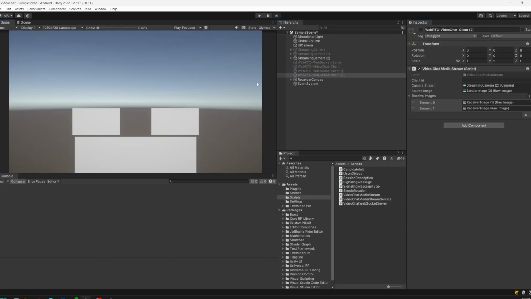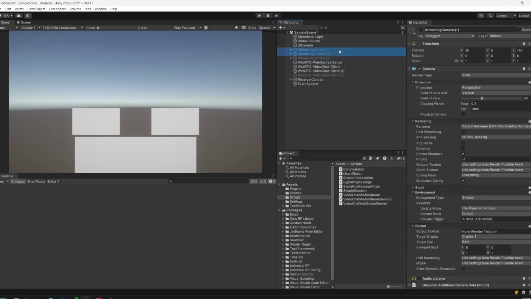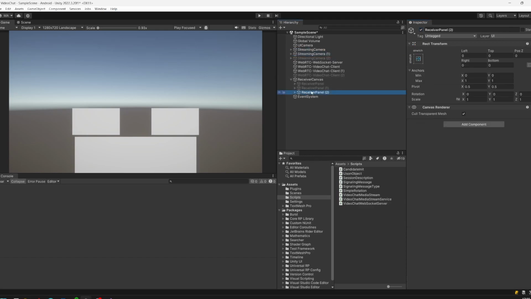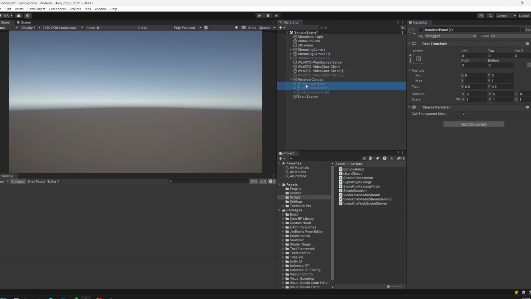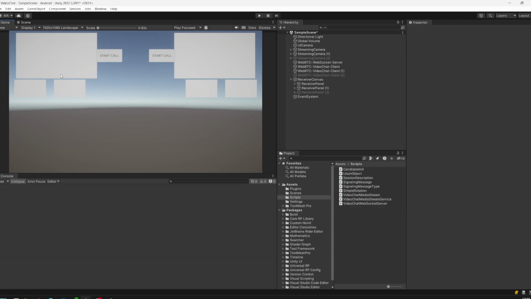After the build has succeeded, we'll just switch everything back like this. Go to landscape again. Enabling this, disabling the streaming camera, disabling the first 2 streaming cameras, disabling this because this is on Android, and disabling these two. So we have 2 clients on our PC, and the third client is on our Android phone. Important to know is that you have to connect all the clients first before you can start the calls and establish the connections, just to make sure that everyone is, let's say, in the room before starting to chat.